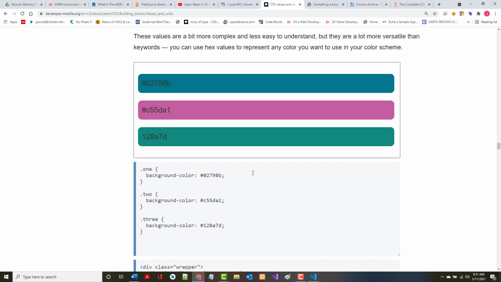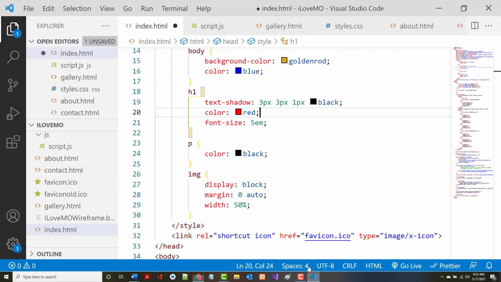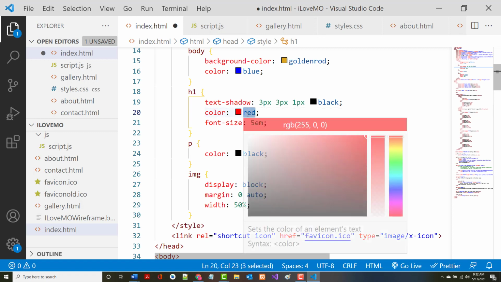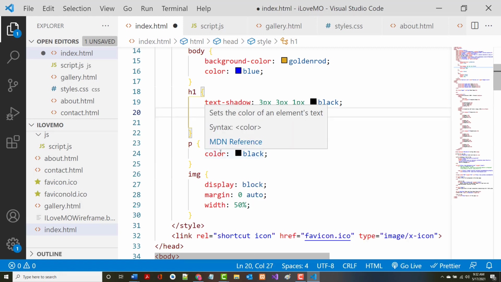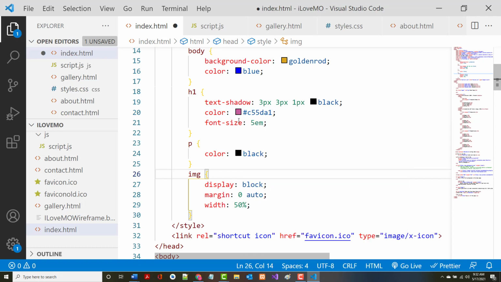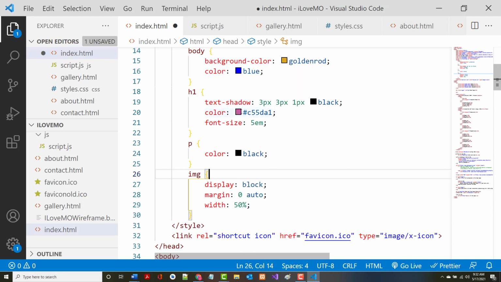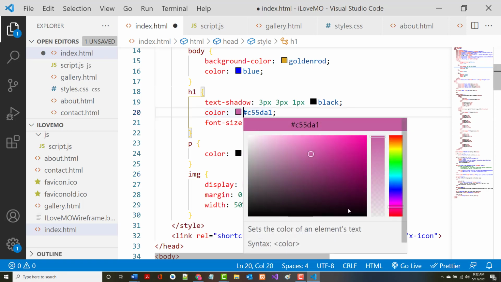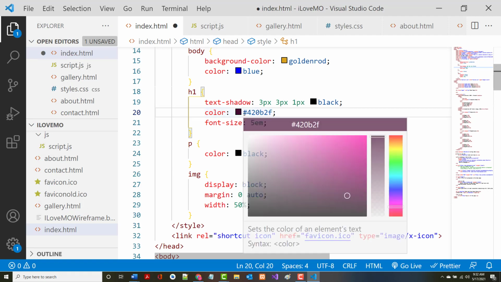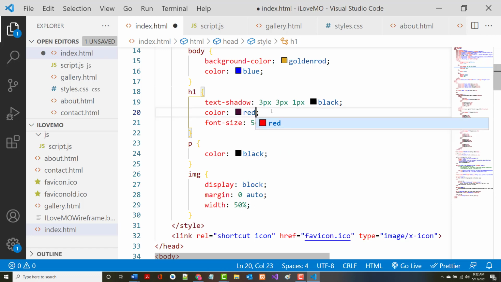So here's a couple of examples. Just to show you this, let's grab this one because it's the most colorful. If I go back into here and replace the word red with that, you can immediately see the change. When it brings up a color wheel like this, you can play with it and basically choose anything in here you want. I could choose that, and you can see how it changes. Let me change that back to red again.